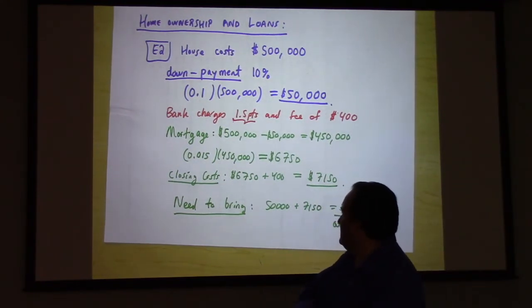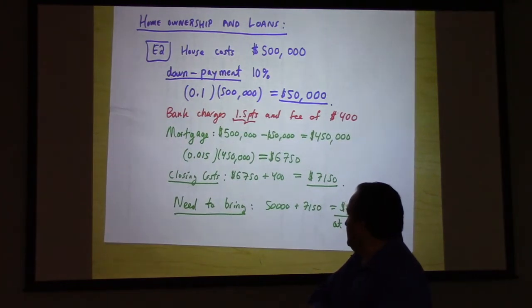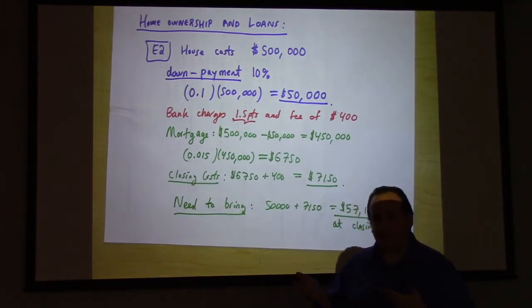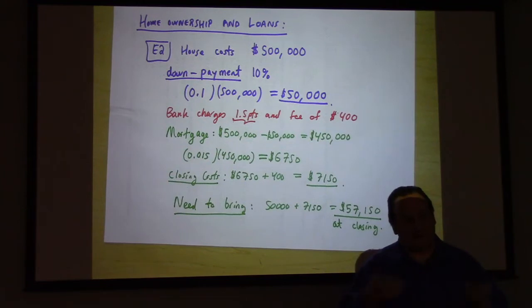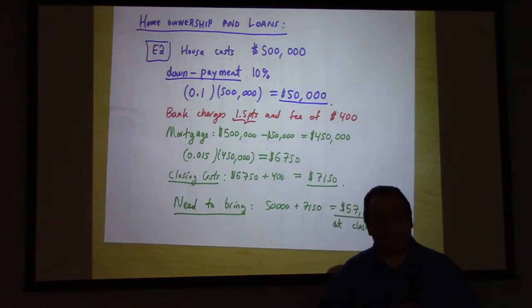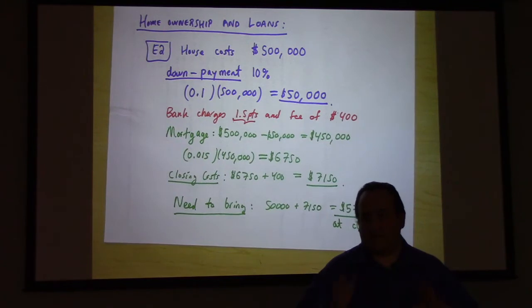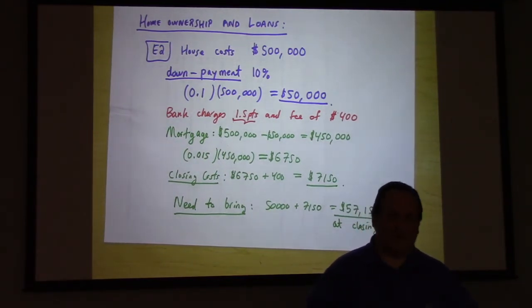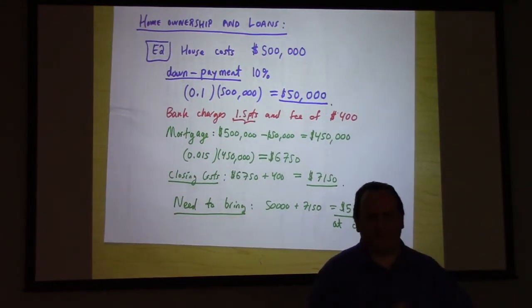So my point to you is that this is just part of the story. There's a lot more to owning a home in terms of the startup costs of getting a mortgage and buying a house. There's another thing your book doesn't talk about, which is actually kind of important. Because a lot of you guys, like me, when you walked into buying a house, you didn't really research it beforehand. You just went and bought it. I just accepted that at the start, you have to work with a realtor. Any of you guys realtors?